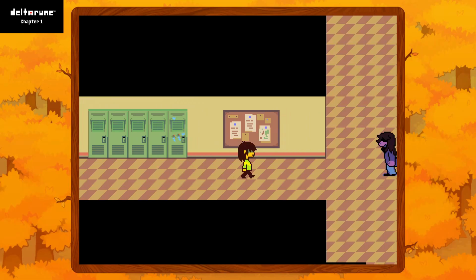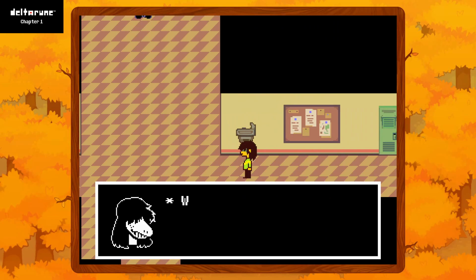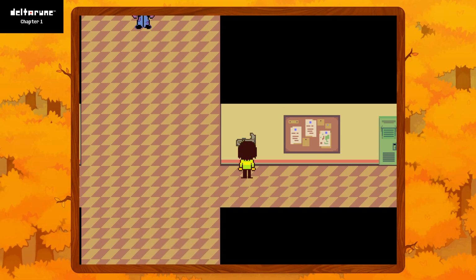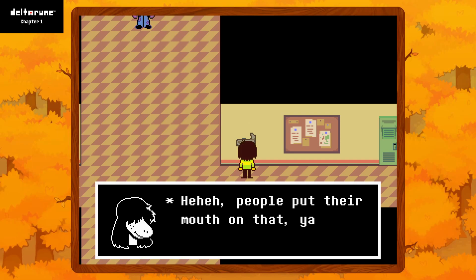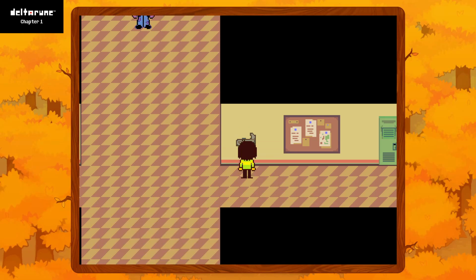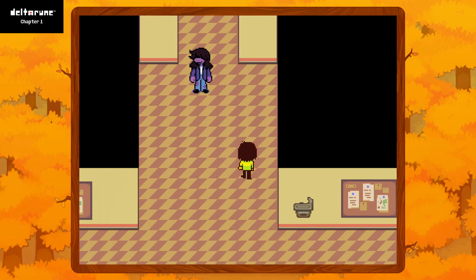Alright, just... Oh my... Wait, did she just teleported? Whatever, Chris. I realized the baby classroom was a better fit for you. Hey, actually, I should come with you. Maybe I'll find a better partner in there. Nah, actually, let's not. Okay, what's that? You drank from the water fountain. People put their mouth on that, you know. Ew. That wasn't encouragement, dumbass. I'll do it again. She's saying the same thing. Okay, I'm coming with you.